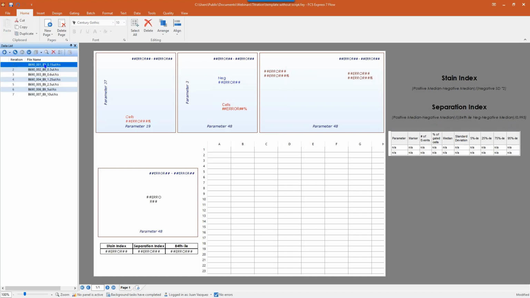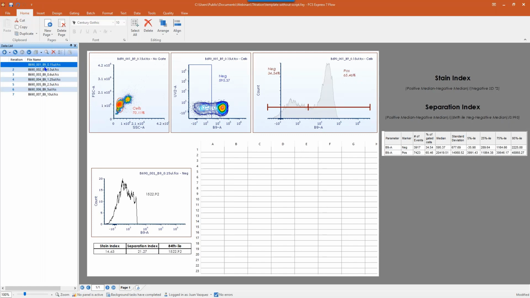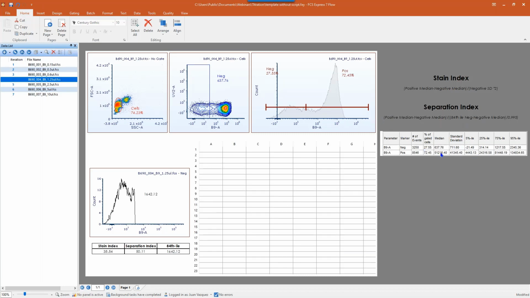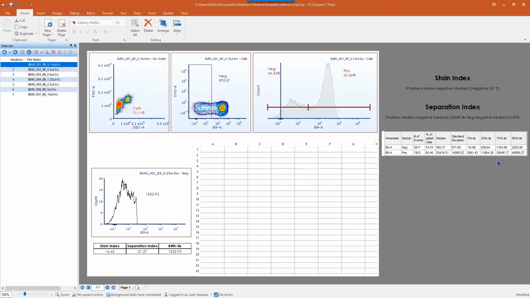You can filter for whatever the data is that's for your platform. And then once we load our data into our data list, then we can change that data on all these plots. Okay. And then the idea is that as we go from file to file, we can analyze this data, we can determine MFIs, we can determine whatever stat we need for whatever information we want to gather, whatever metric we want to create as part of this titration experiment. Okay. We can have FCS Express extract that information.